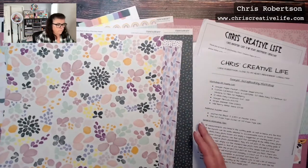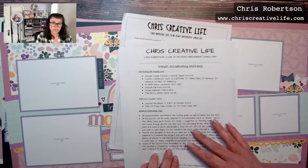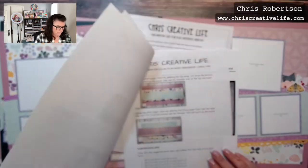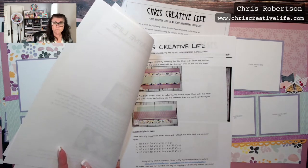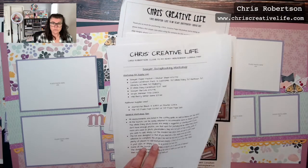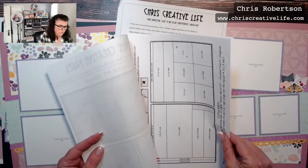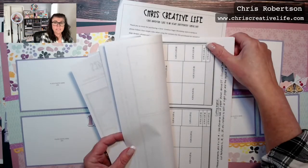As part of the files, you get the supply list, then general workshop directions, your background colors, more detailed directions with photos of how to line everything up, and any details that need to be added. There are also suggested photo sizes, but all my workshops are very wide open space, so if you needed to alter any of the photo spots you totally could. I do try to stick to pretty standard photo sizes. Then there's a large photo of each layout and two smaller detailed photos, along with the full cutting guide — so you can easily cut out all your pieces of paper to create the exact same layouts.